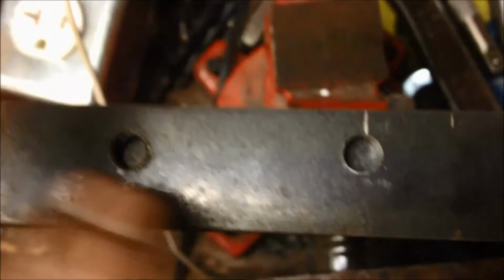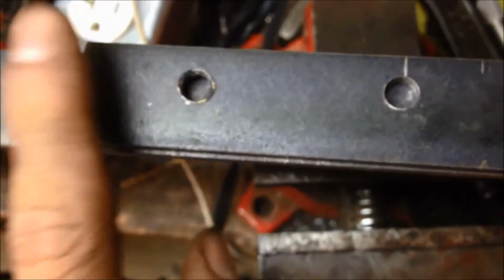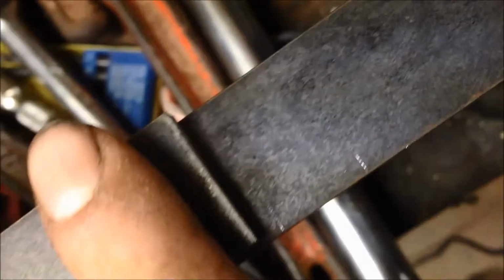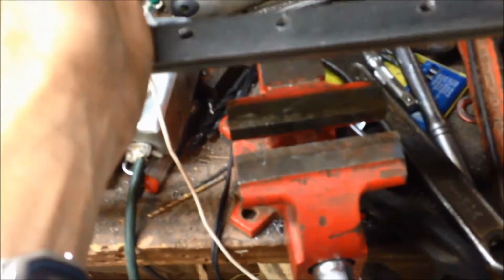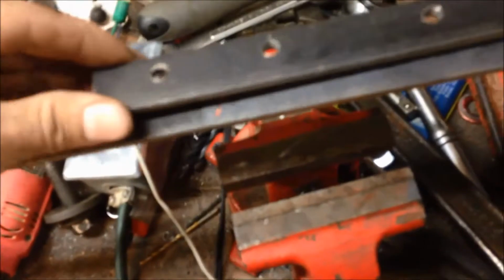Now, to figure out roughly what your cam is like, I'm not going to show you the dimensions, so you just basically want to set one end on one side of your head and the other end on the other side. When you get it set on your head, where your valve cover gasket sits down on the head, that's where you want this edge, on both sides.